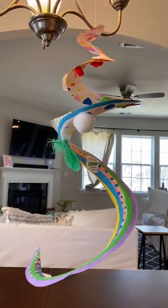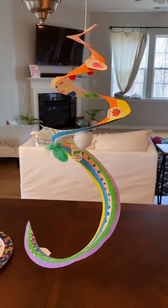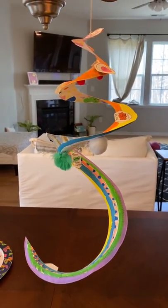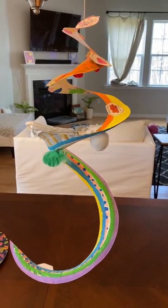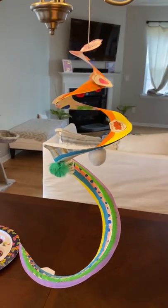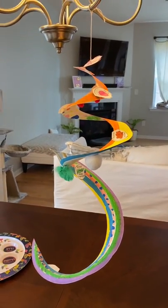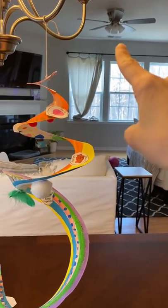I hope that you guys have fun and you make it your own. This thing was a long, drawn-out process, but that was because we chose to do paint and other things. The paint is what took the longest to dry, but if you want to do it a little bit faster, I'd recommend markers, but this thing is super cool. I can't wait to hang it up. We're going to probably put it right over there under our vent.